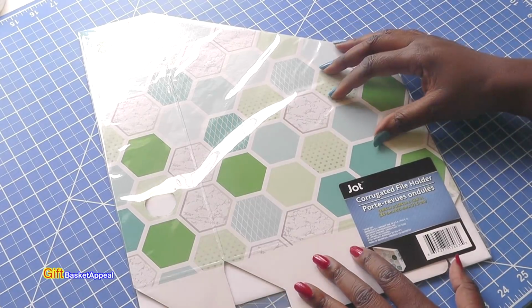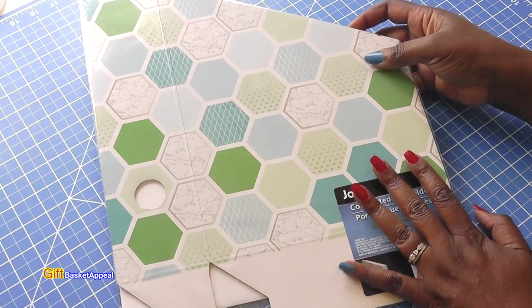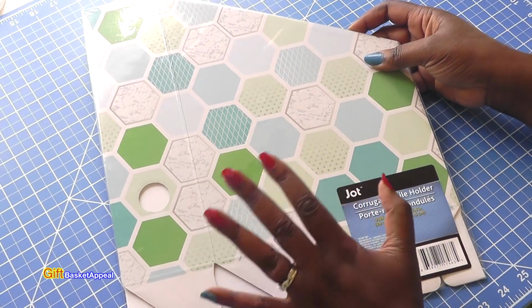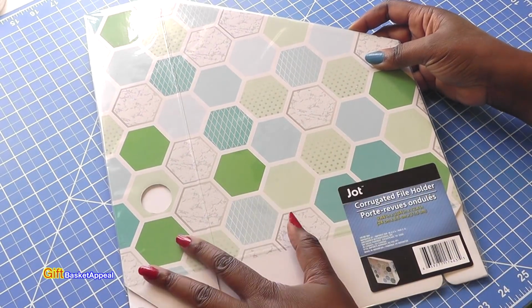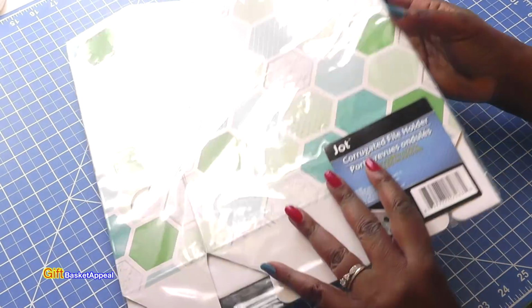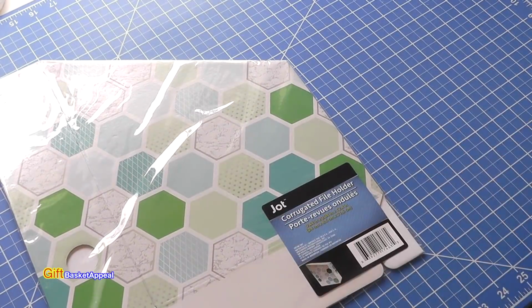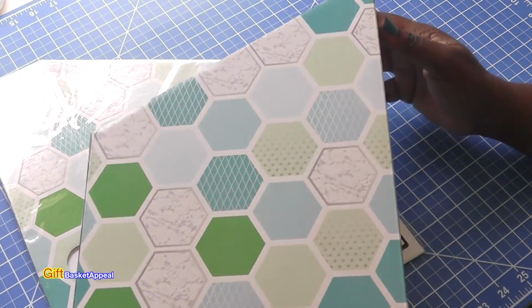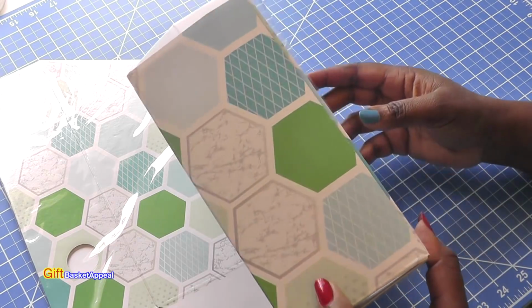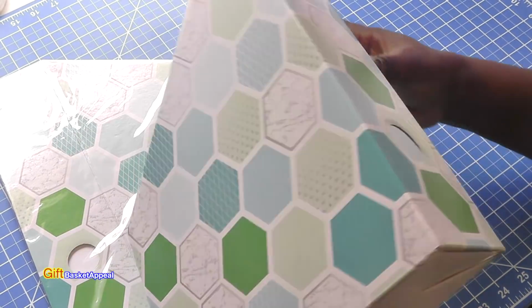So let's get started. I found these file folders, which I thought would be nice for organizing my paper packs and some of my scrap papers that are just kind of loose. I think the size is perfect. Let me just show you what one looks like when it's put together. It's very easy to snap these into place, and they're sturdy enough for my paper. A good way to hide it too.